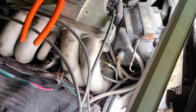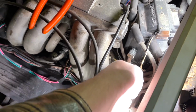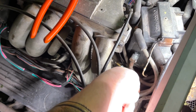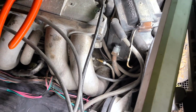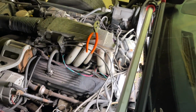All right, right there is where I've removed the cold start injector line. Where is it? Right there. Okay, this is the cold start injector to the fuel rail right there. This O-ring goes onto the very end of that down there, and then we plug it back in there, screw it on, and we should be done.